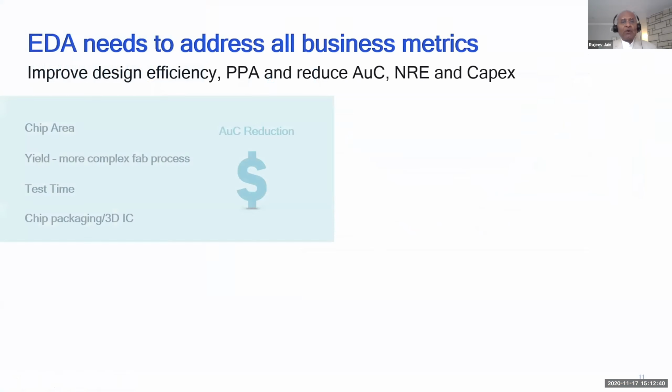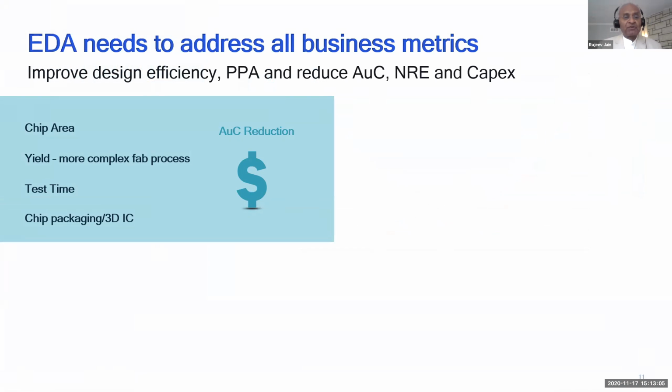So if you take a holistic view of this problem, then what we see is that there are really four parts to the problem. The first is that we are, of course, trying to reduce the cost of the chip and the product generation over generation. And this means reducing chip area, which of course the place and route tools address.